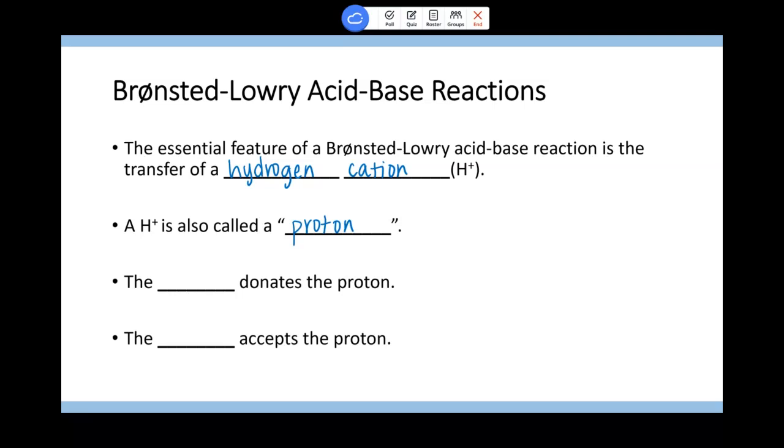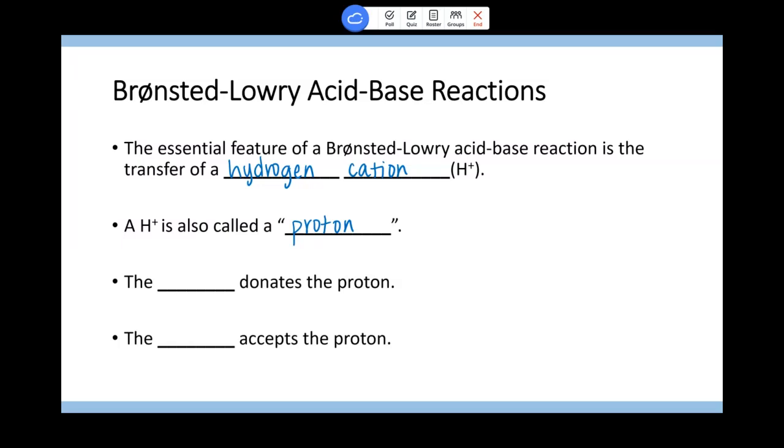The reason we call this a proton, H+, is because if you look at the periodic table, hydrogen is our first element. Its atomic mass is 1. So neutral hydrogen atom has 1 proton, no neutron, 1 proton, and 1 electron. That's a neutral hydrogen atom. If we have a hydrogen cation where we've removed an electron and now it's positively charged, all that's there is a proton. So that's why we call H+ a proton.